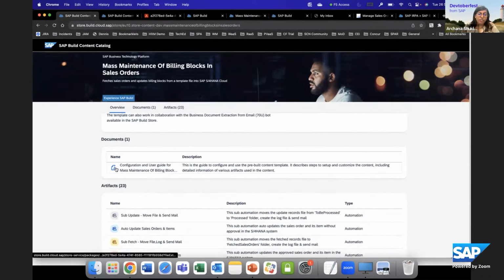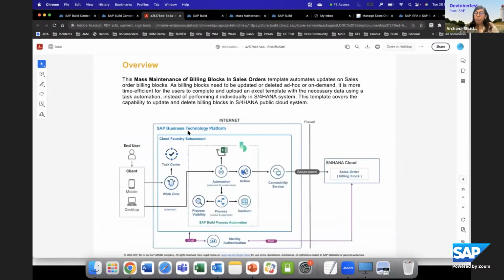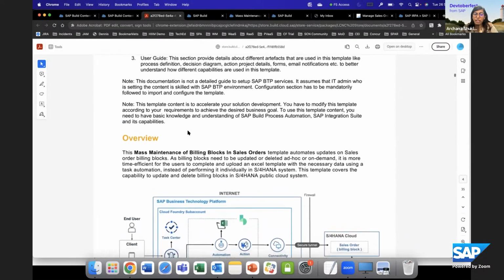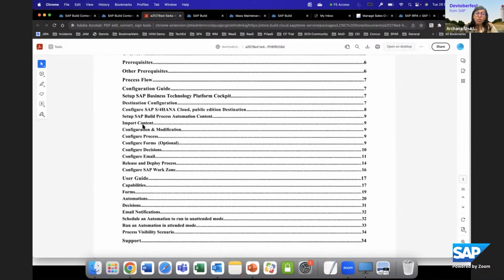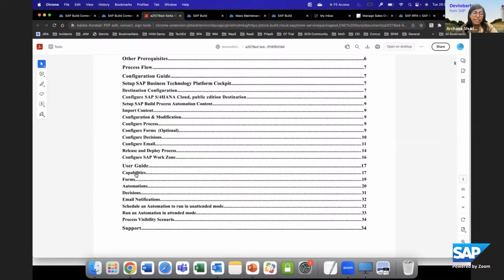So if you see this configuration guide, if I just click and open it, this is a kind of a guide that we provide you, which will give you a quick overview of what the content is. And it will also give you some configurations, because this is a template. So we also guide you where exactly we need the exact inputs from you. Let's say the mail IDs, let's say in the decision table, based on your organizations, you have to give the process who will be approving it based on your rules and policies in your companies.